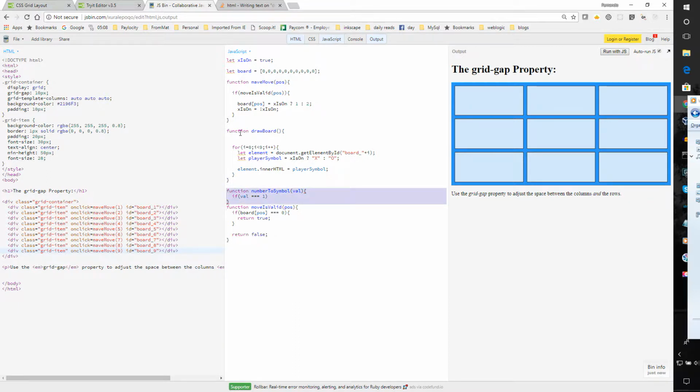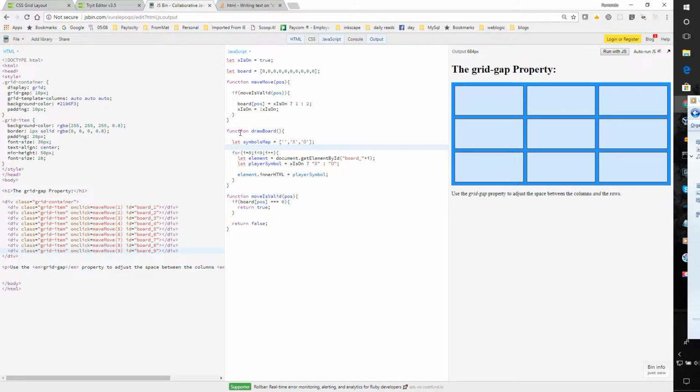So we do it as an array. We'll say let symbols map equal, and we'll throw away the first one. Well, actually we can't throw it away because we actually have 0. So 0, we just have an empty space, and for 1 we have an X, and for 2 we have an O, and so we have a symbols map.